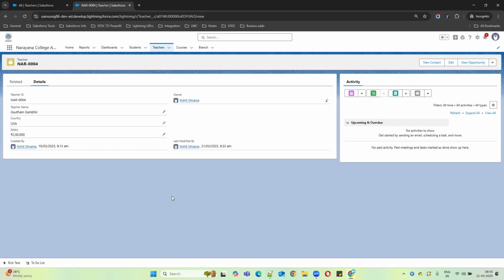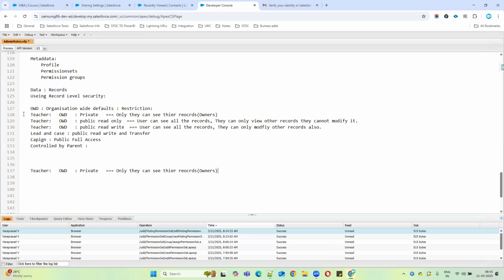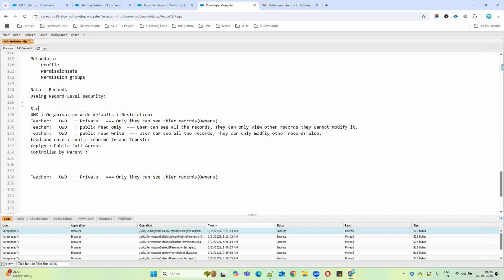Now tell me, for Rohit Sharma, I want to give access, but I don't want to change this OWD to public. I don't want to change OWD, but I want to give access. Is everyone following what my question is now?